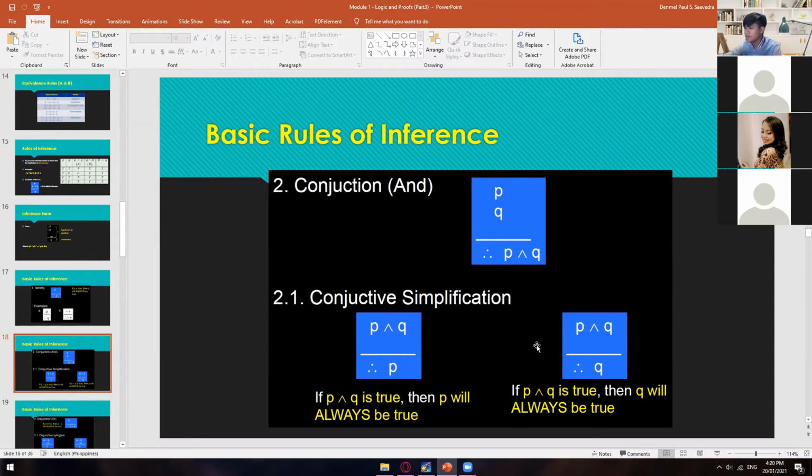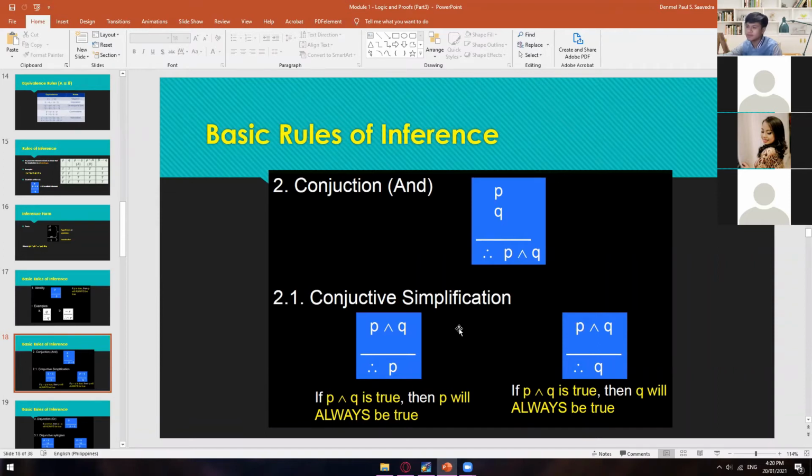As you can see right here, we have two possible results. If you have this kind of expression and you assume that their values are true, then you can answer P or Q, either of those two. They are both correct since their values are true, so it will not change our result of being true. Were you guys able to follow up to this point? Yes, sir.